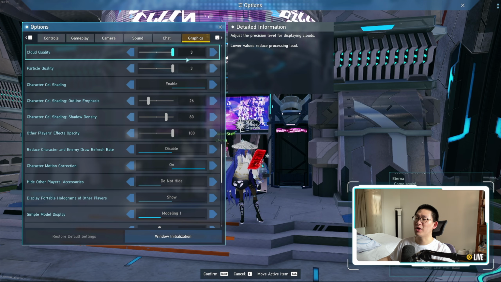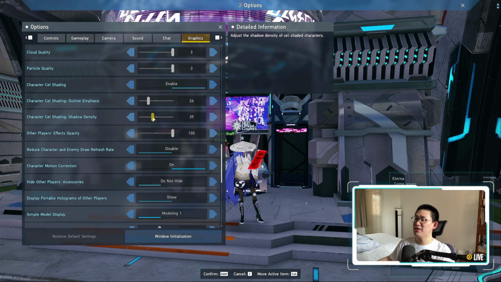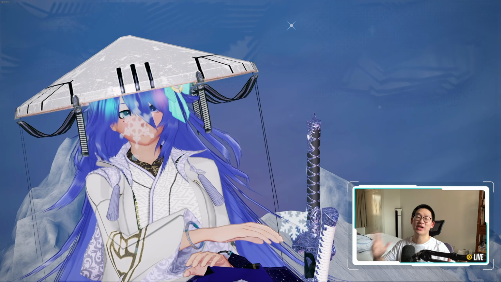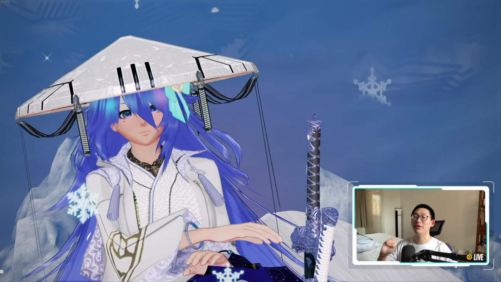So again, I'm going to head back to my graphics tab. I'm going to change my values again, outline emphasis to 26 and shadow density to 39. And voila. All right, we are back to Genshin Impact type of graphics. And there we go. Now we have the art style of Genshin Impact or Honkai Star Rail in NGS, making our characters look very, very nice.